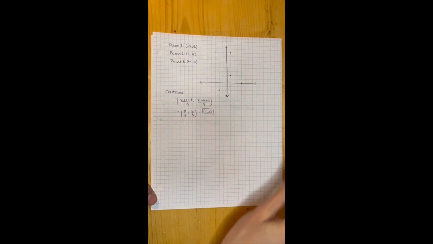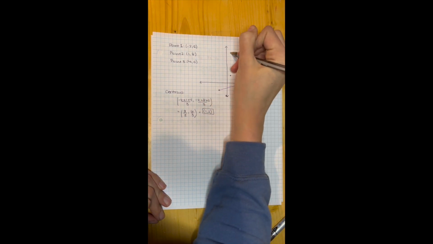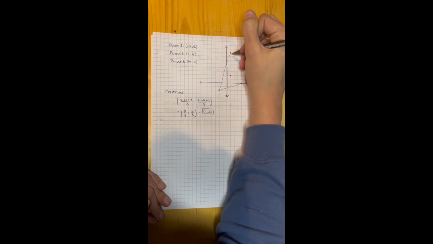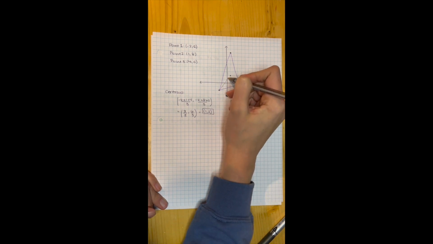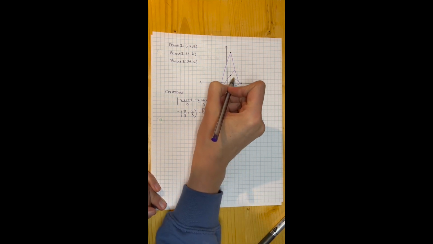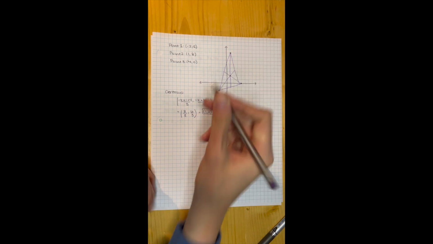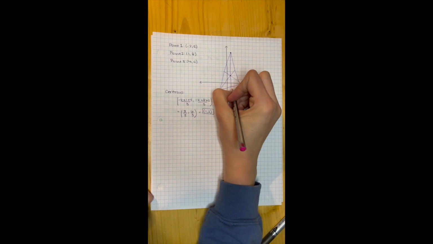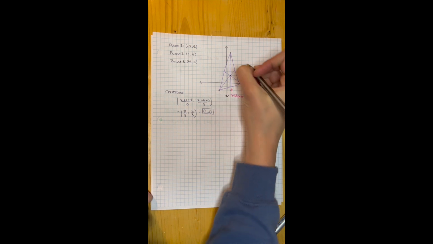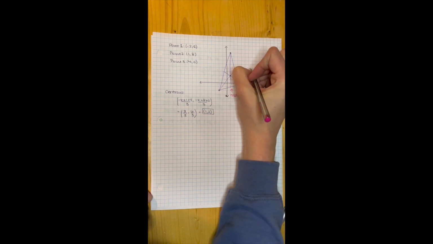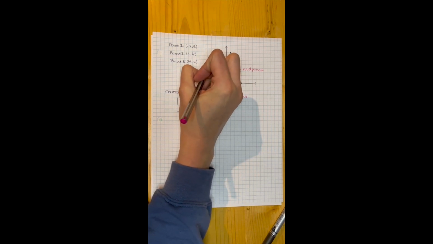So now I'm going to graph that centroid over 1, up 2 on my graph. And now I feel like I want to see exactly what's happening. So I'm going to lightly connect these vertices to form a triangle, and then try and draw from my vertices through the centroid. And now I've found the median of each side, just a guess of what that would be. But I think sometimes when we find the centroid, it does help to see exactly what's happening graphically.